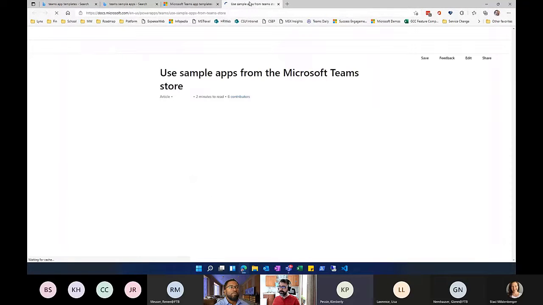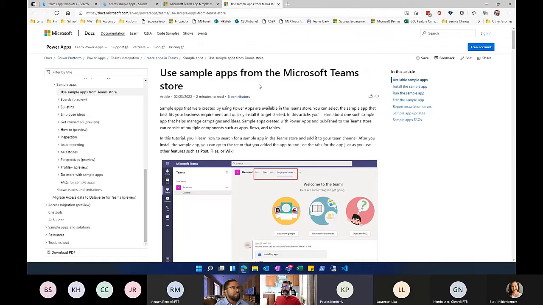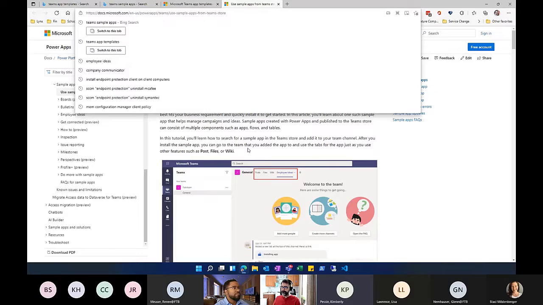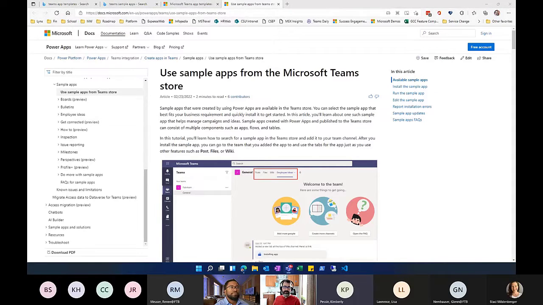Employee ideas, people are asking, so we're going to turn this on for a small group of people. But company communicator is one of those things that we keep coming back to. So I'm gonna talk about employee ideas first because it's related and in the same sphere, but very different in level of effort.